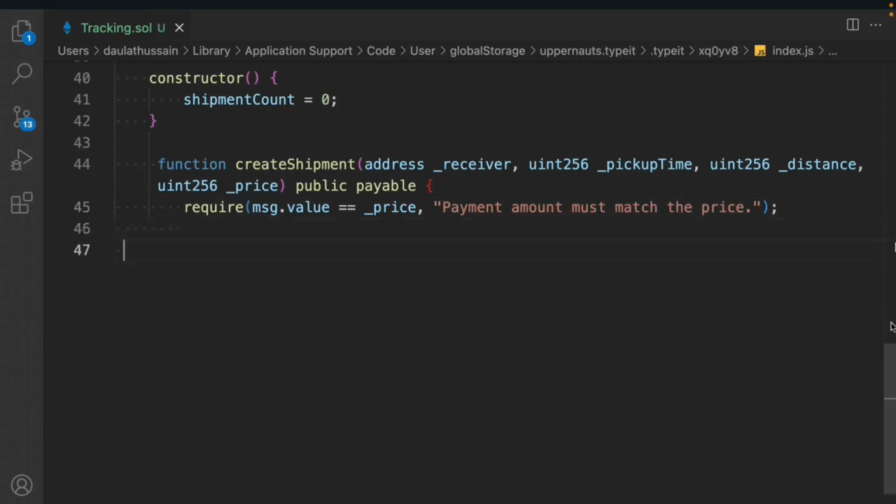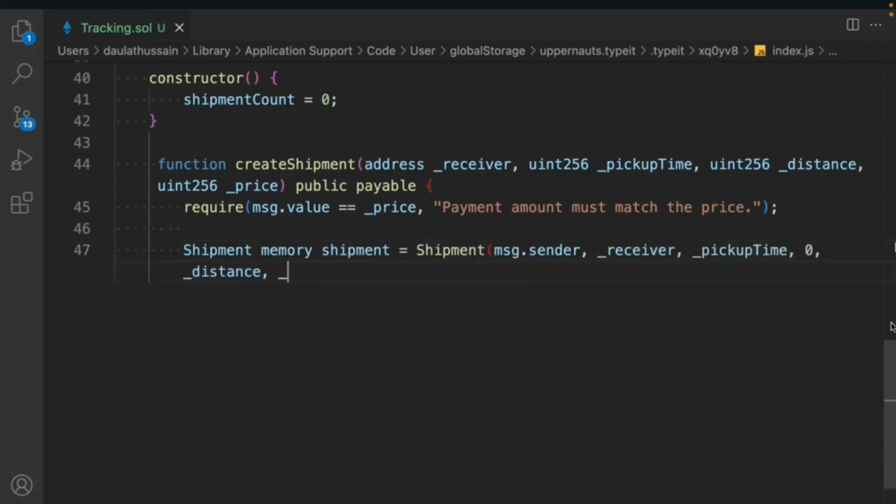Now we'll come down here, and here we're going to simply update the data in our contract. So we'll take a memory shipments, and we're going to identify based on the sender, the one who's calling the function, and in that we have to simply pass all of this data. We have to pass in the shipment: sender, time, distance, price, and status is going to be pending. When the shipment is created, it will be pending, and paid is going to be false. So this is the data updating.